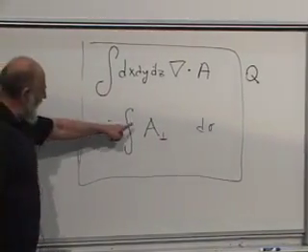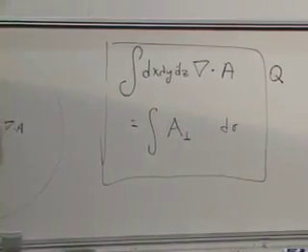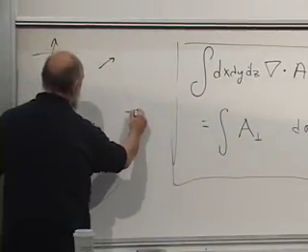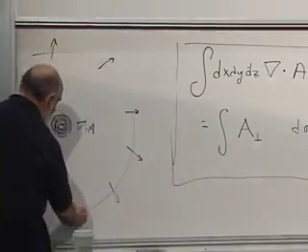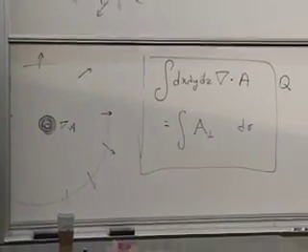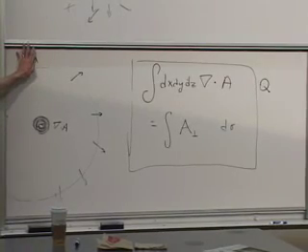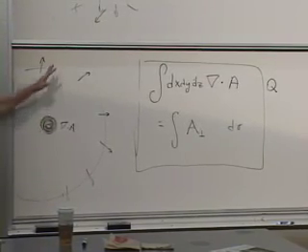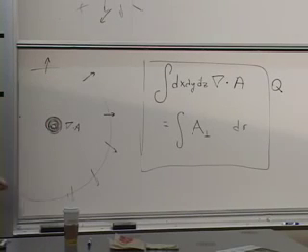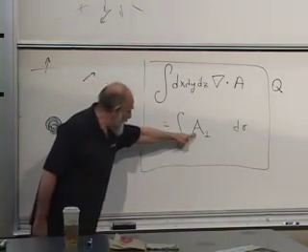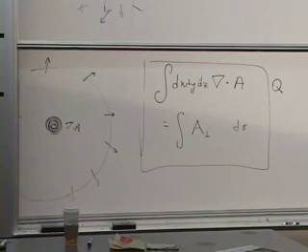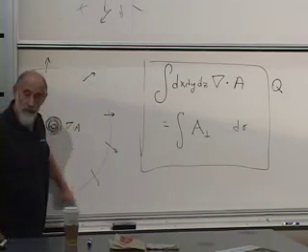On the other hand, what is the right-hand side? Well, there's a flow going out, and if everything is nice and spherically symmetric, then the flow is going to go radially outward. It's going to be a pure radially outward directed flow if the flow is spherically symmetric. Radially outward directed flow means that the flow is perpendicular to the surface of the sphere. So the perpendicular component of A is just the magnitude of A. That's it. It's the same everywhere on the sphere.